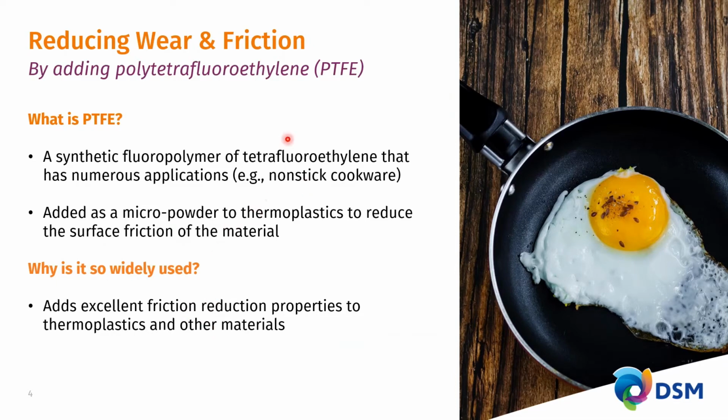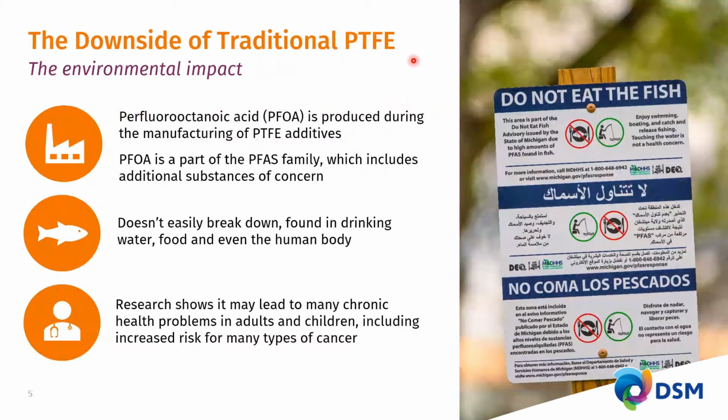However, there is a downside to the almost chemical inertness, and that is the following. There is a grave environmental impact because in the making of micro-powdered PTFE, one has to either irradiate or thermally treat it in order to facilitate the milling of the PTFE into these micro powders. The irradiation process is a high energy radiation process that creates all kinds of side products that are unintended.